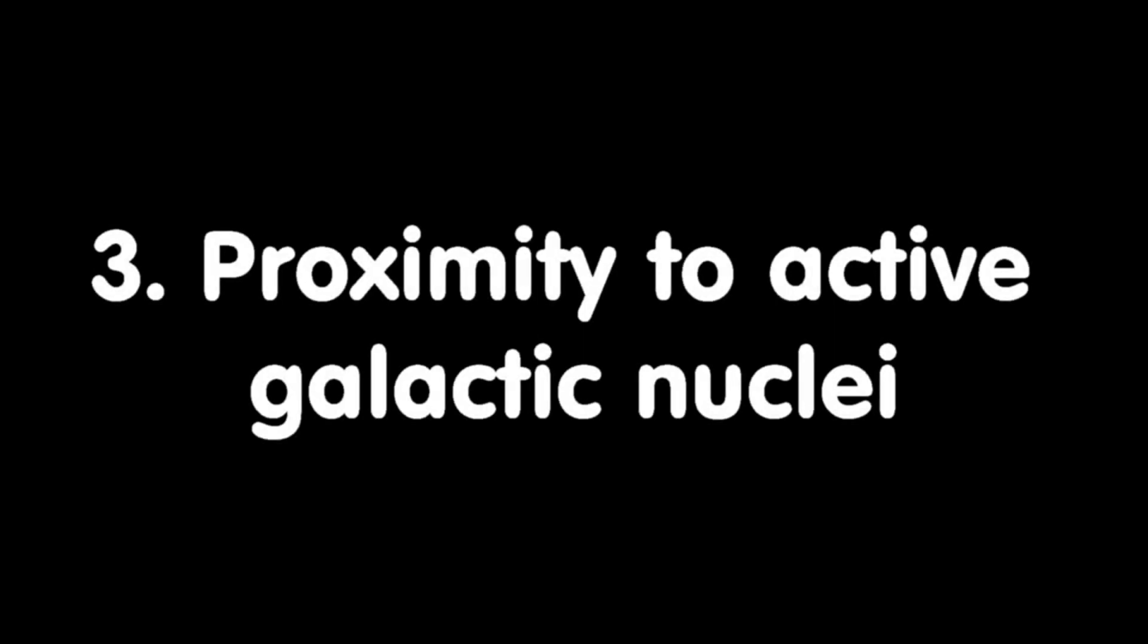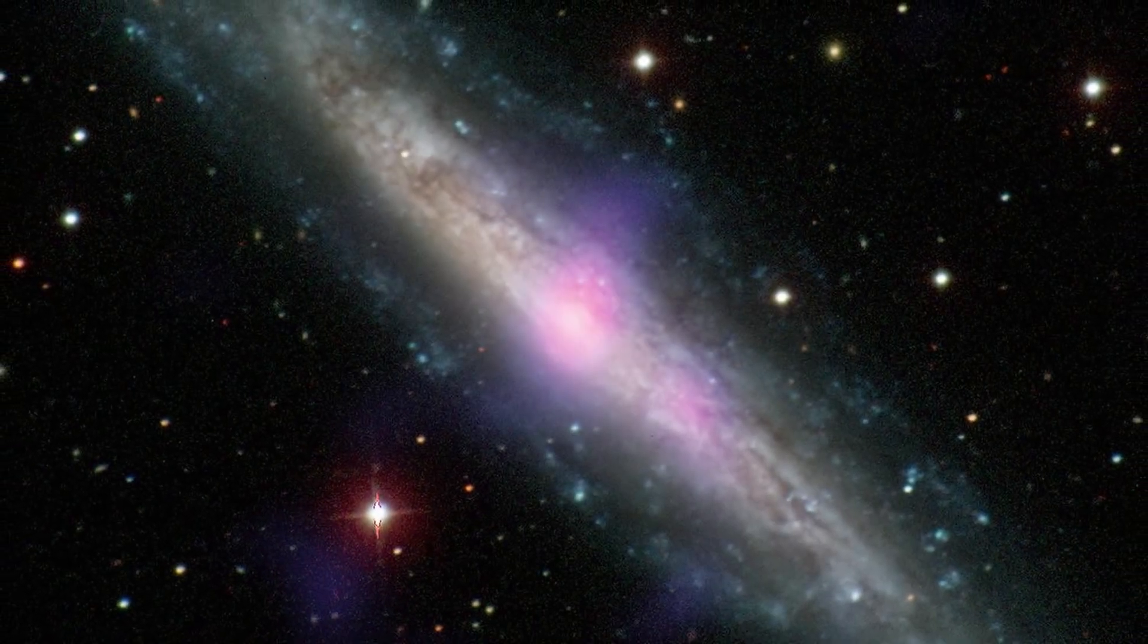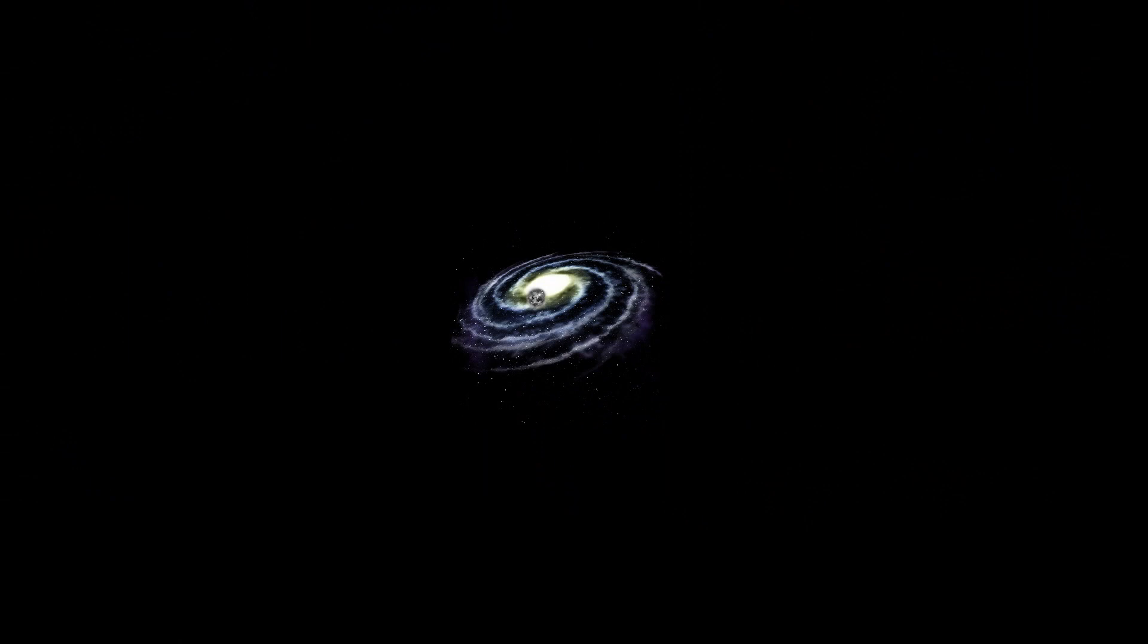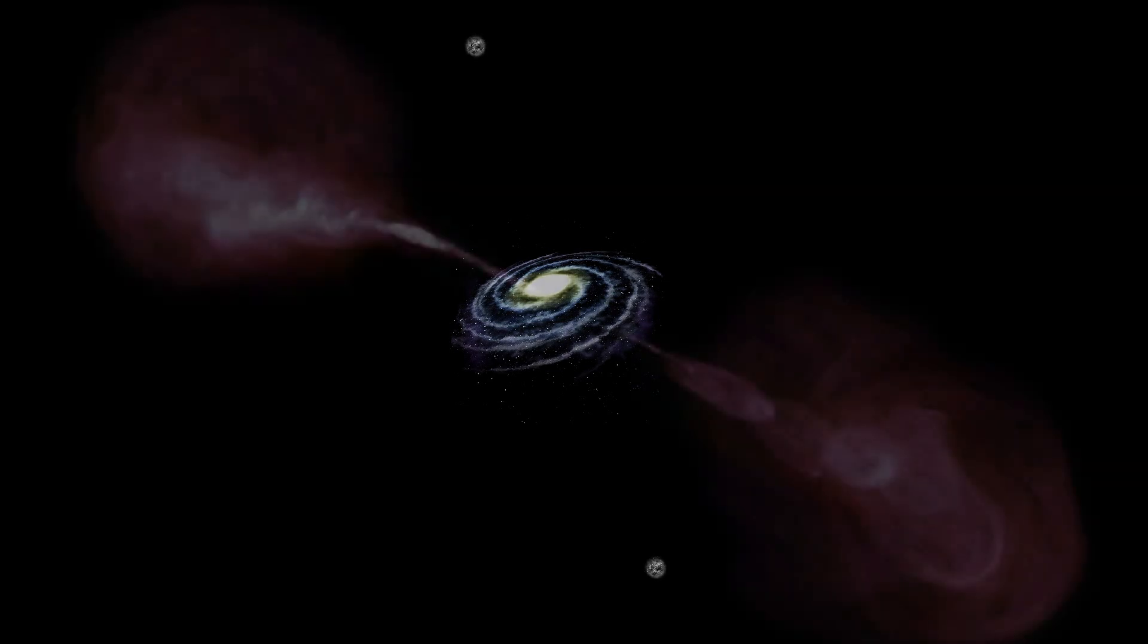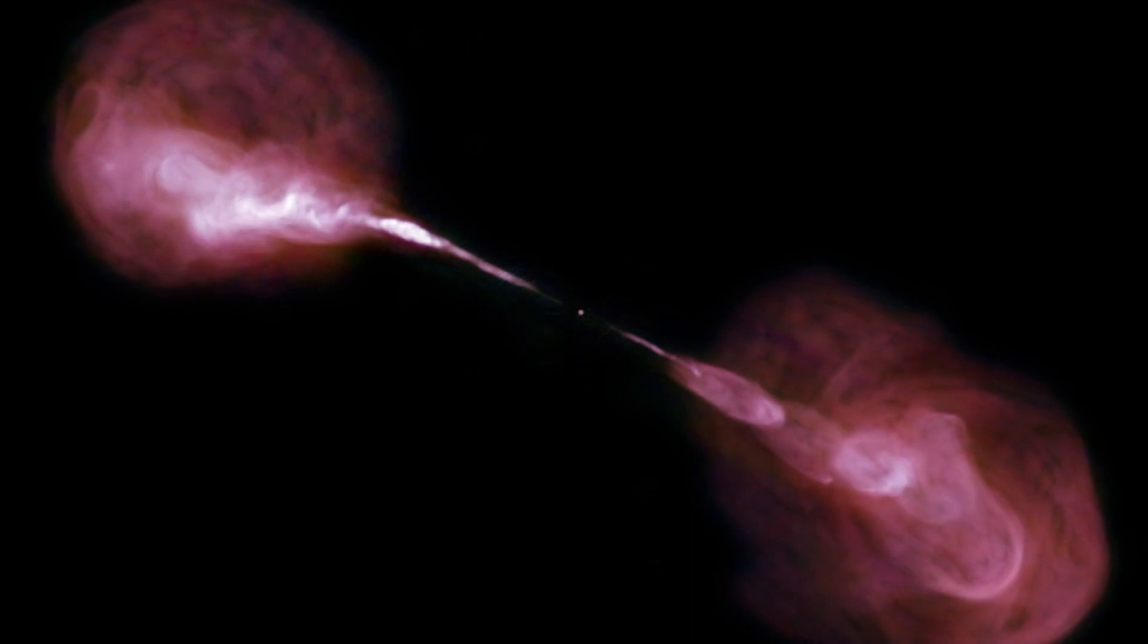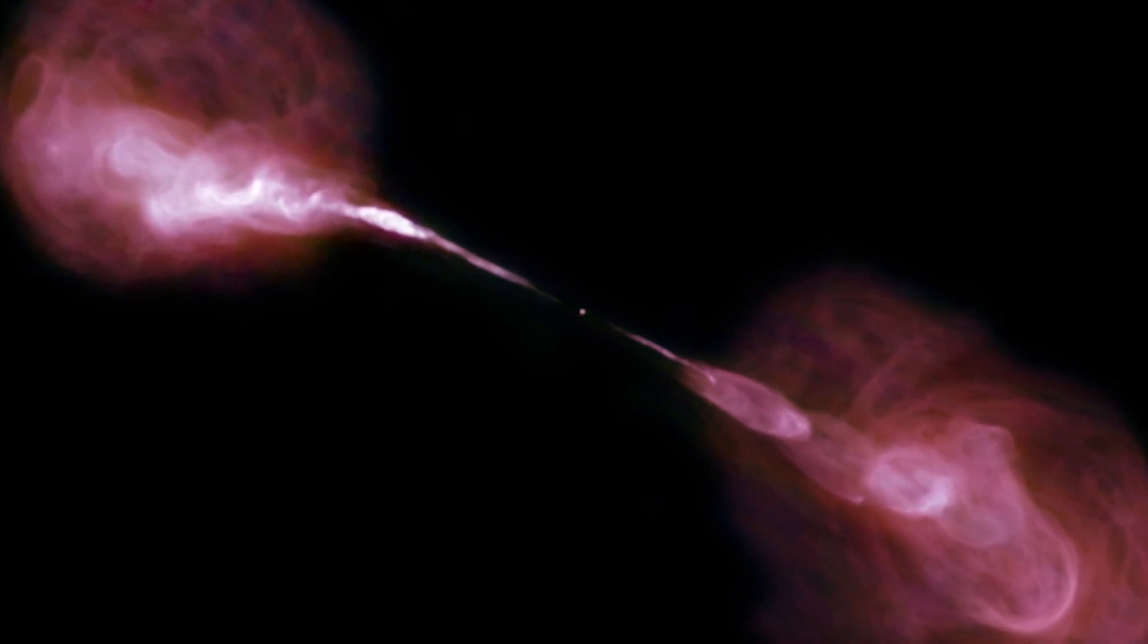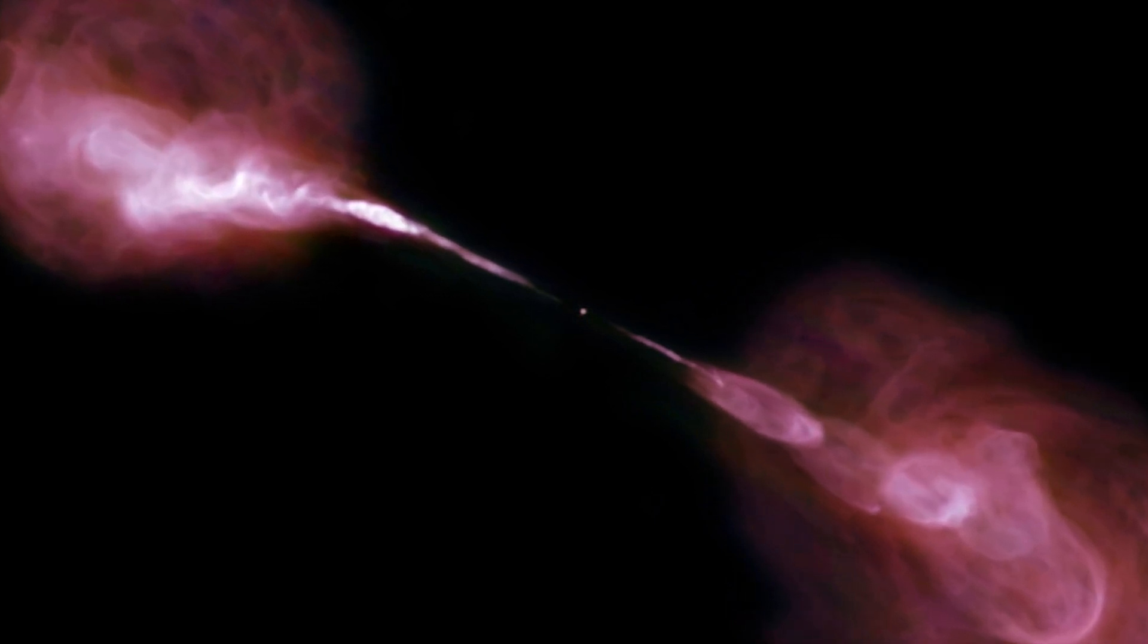Number three: proximity to nearby galaxies and radial alignment. Most quasars appear in pairs and are in close proximity to an active galactic nuclei. More interesting is that these quasars show a pattern whereby they are moving away from the active galactic nuclei. In most pairings, one would be moving in one direction and one in exactly the opposite—i.e., one to the north and one to the south—and it appears that angular momentum is conserved, conforming with the ejection theory. There are hundreds of examples in Arp's extensive studies, for example NGC 3516 and AM 2230-284. I'll provide some links below to some of Arp's papers and other examples that show this radial alignment.